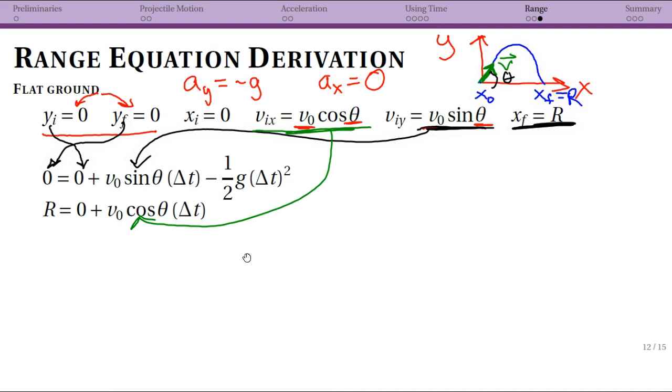This is where having a strategy is really helpful. Again we're trying to find range in terms of other values where those values don't include delta t. If it could include delta t, well I'm already done. But we don't want delta t in our equation, so we need to solve a different equation for delta t to plug it into this range equation, right? So this is where we're trying to go but this is bad.